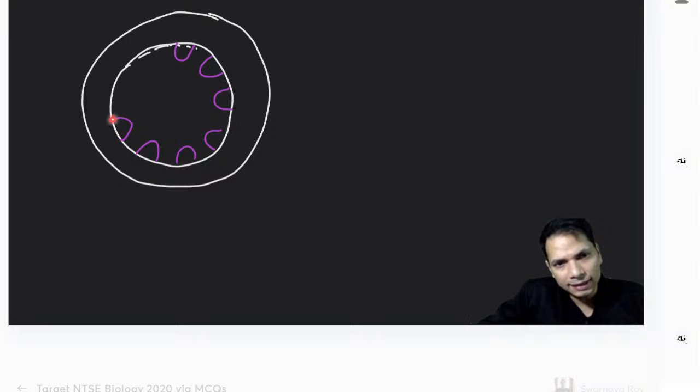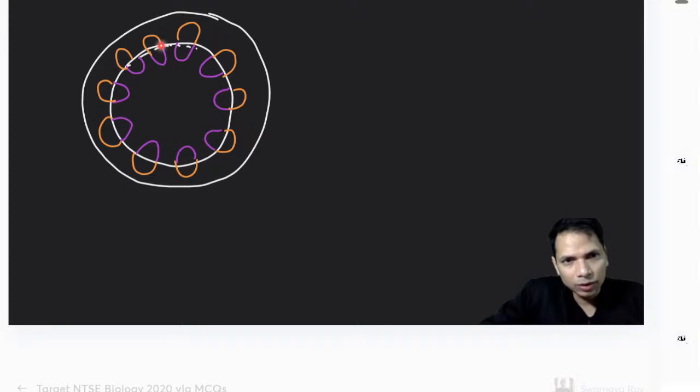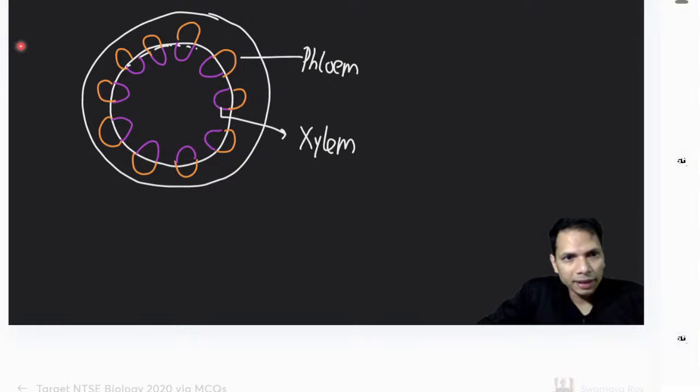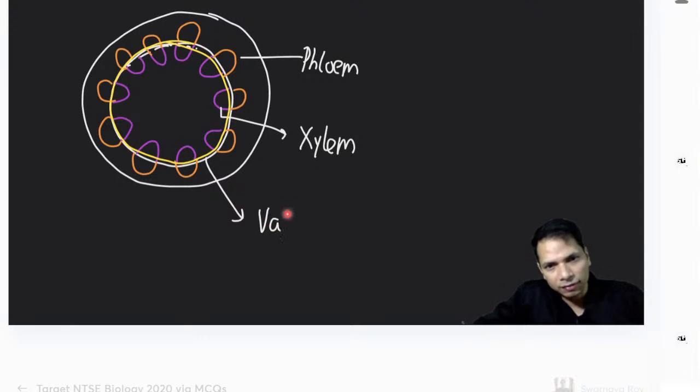See how in dicot everything is so nicely organized, the xylem and the phloem. And at the top here this is the phloem. The phloem is outside, the xylem is inside. So in a dicot, which is a very advanced type of plant, this is the phloem, and below here the purple colored is the xylem. And in the middle we have the vascular cambium, which is a primary meristematic tissue. So this is the vascular cambium.